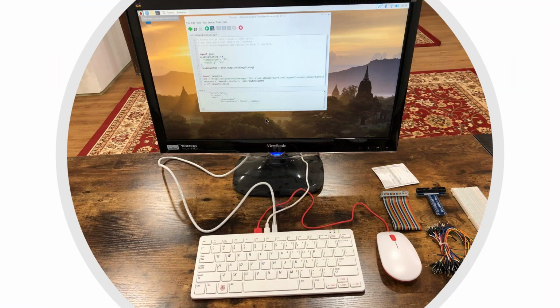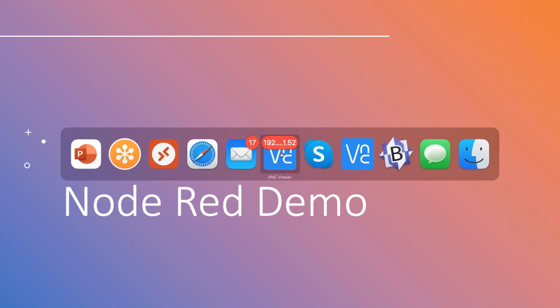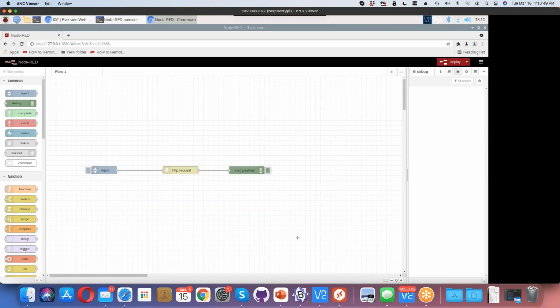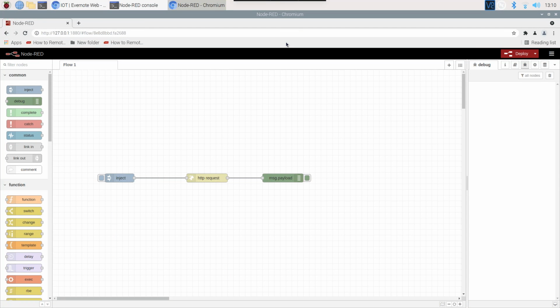So we're going to pop over here. This is my actual Raspberry Pi computer that I've got here in my office. It's one desk over, and I'm going to connect to it remotely. This Raspberry Pi computer is like the other ones I've shown in the pictures, except that it has the computer integrated directly into the keyboard. And now we'll go ahead and do a live demo. So I'm going to use VNC Viewer, sorry, to go onto the Raspberry Pi computer, which is where we are right here.